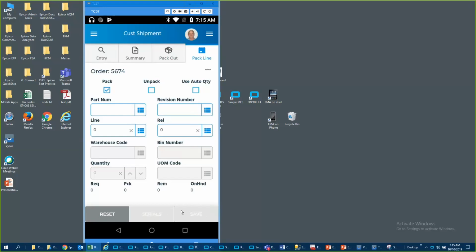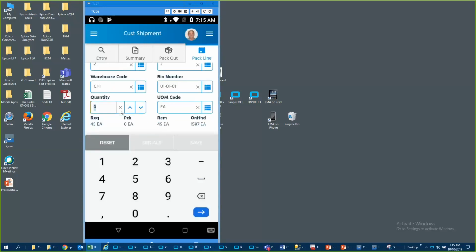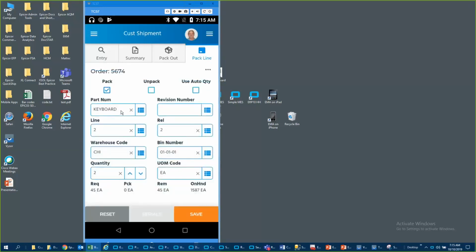Save is always available. So if I just go into, say, this part number field and pull up an available part and put a quantity in, you'll notice that my save is now immediately available from that screen without having to essentially tap twice. So the concept is that's our primary tasks. And obviously some of the busy forms don't have enough room, and that's, I guess, one of the biggest challenges building a mobile app, dealing with the amount of screen real estate. So we refer to that as our primary tasks.